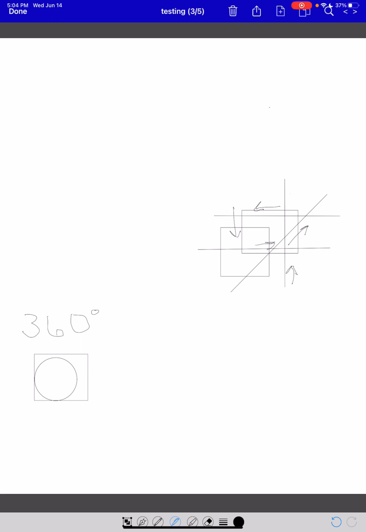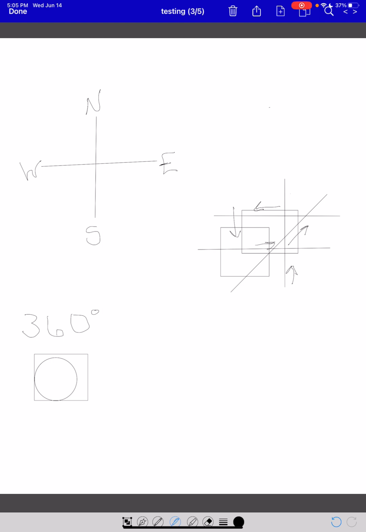The example, let's go with the points of the compass example. So in the points of a compass, you have north and south, east and west. Let me label those for you. North, south, east, west. Okay. And we need to know that for this next example.